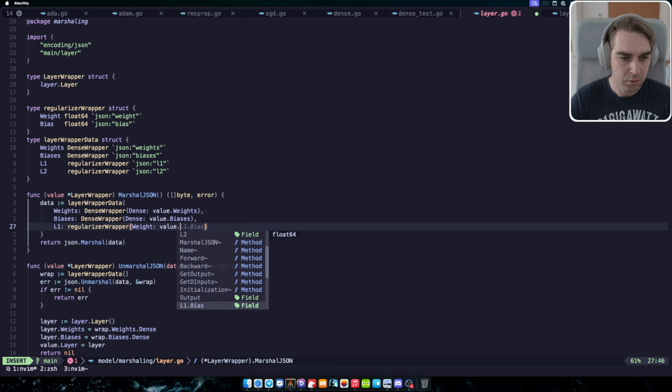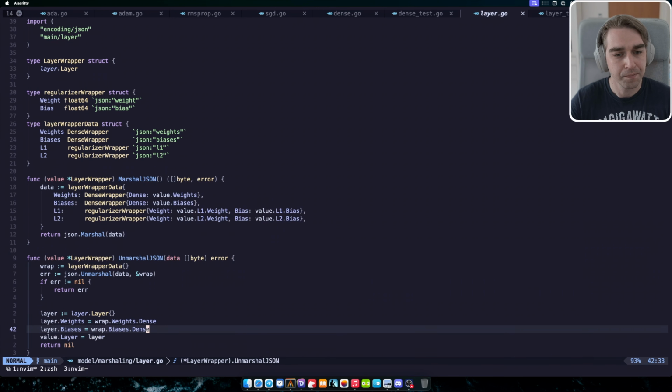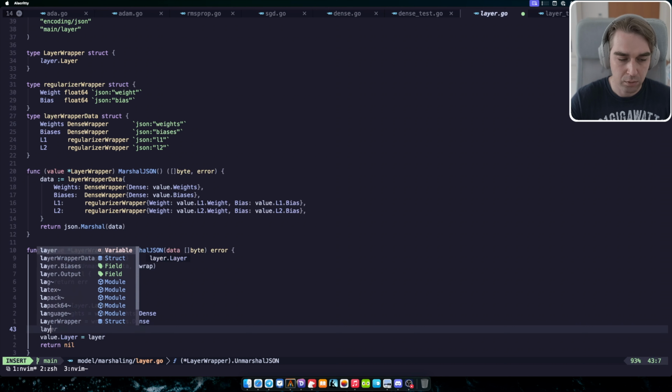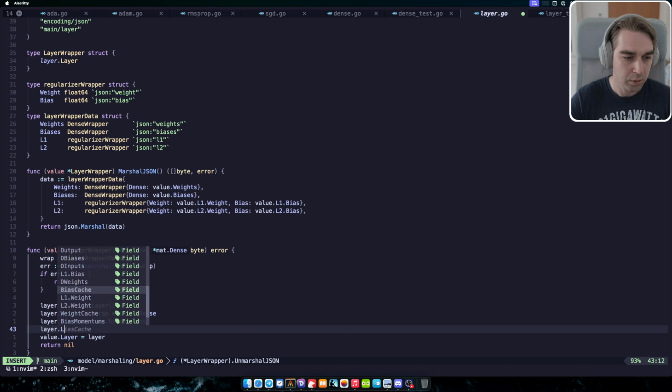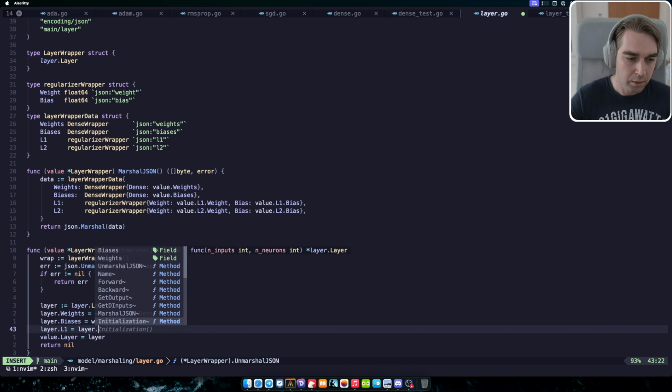Well, yeah, L1 weights, bias value. Okay, then how do we initialize? So we have the layer, we have L1, right, and it will be layer L1.